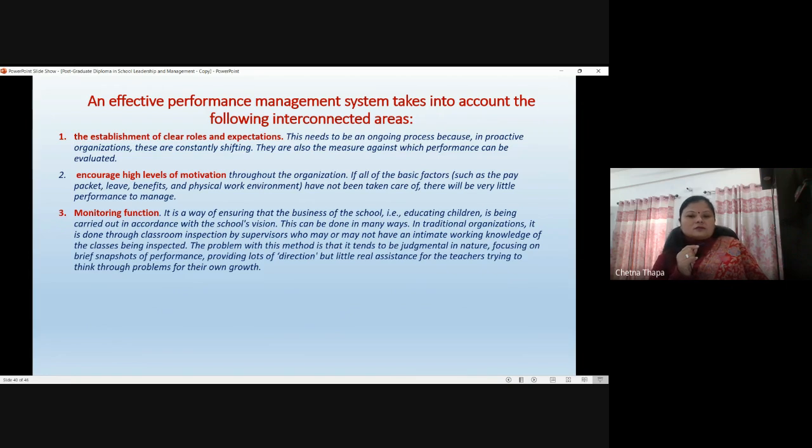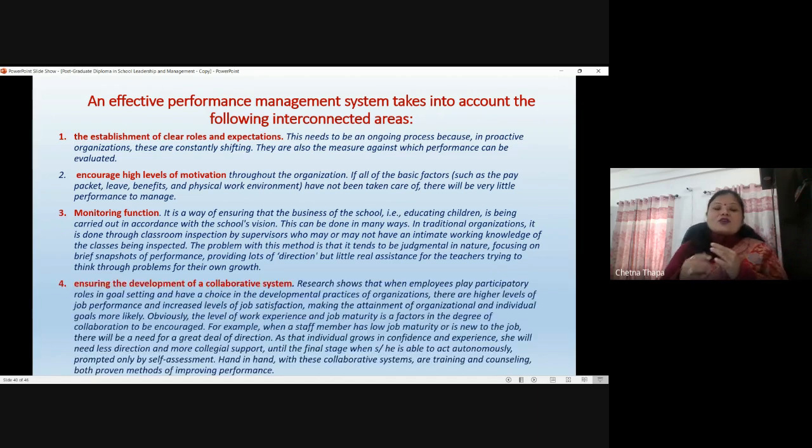But these supervisors may or may not have an intimate working knowledge of the classes being inspected, and thus they tend to be very judgmental in nature, and they give us lots of direction, but they lack real assistance for the teacher trying to think through problems for their own growth. So, third is the monitoring function, which should not be monitoring, but should be a collaborative function itself.